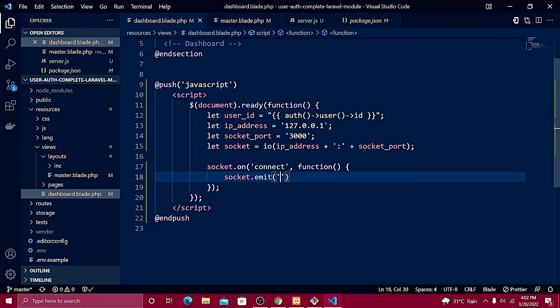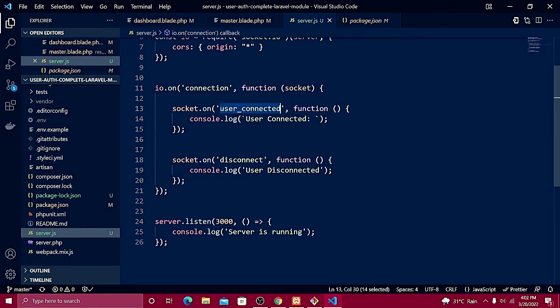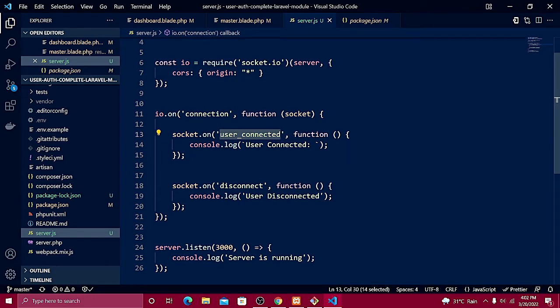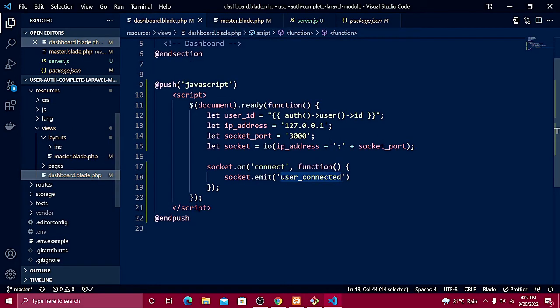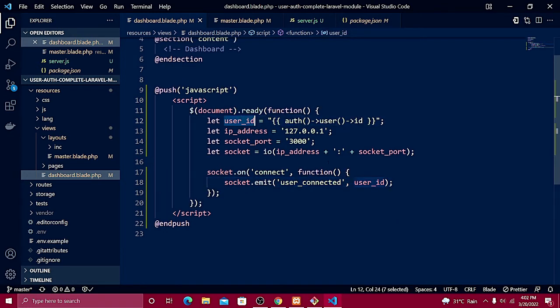In my case, let me pass here user_connected, which is sent to the server side, as you could see here, and the server listens to the event with the help of socket.on. I'm going to pass the ID so that we can find out which user is logged in. So on socket connect, right after that I pass the user_id, which is coming from the logged in ID.